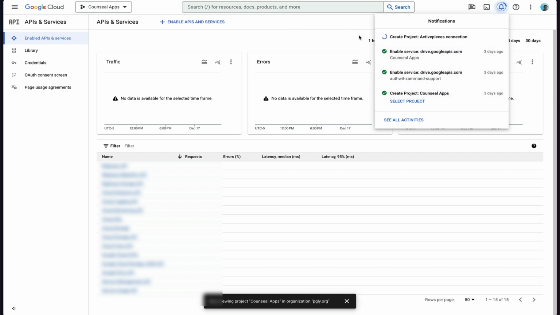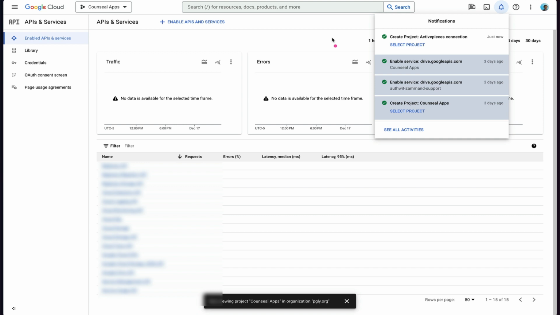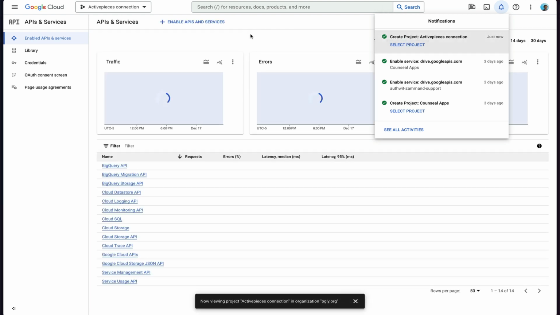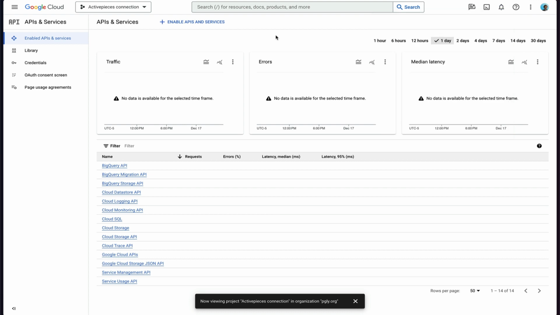One thing you want to be sure of is to give it a bit of time. In this case, see right here, it says this is created. If you have other projects, it most likely will not be selected here, so be careful of that. We want to select that project so that it is the currently active project. That's the first thing. We create the project in our Google Cloud console.